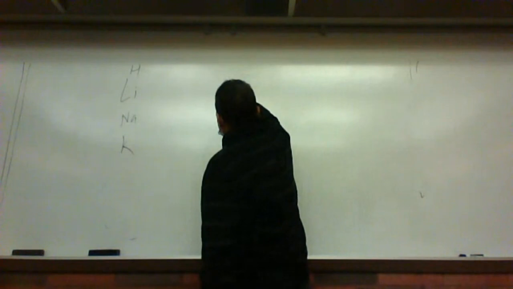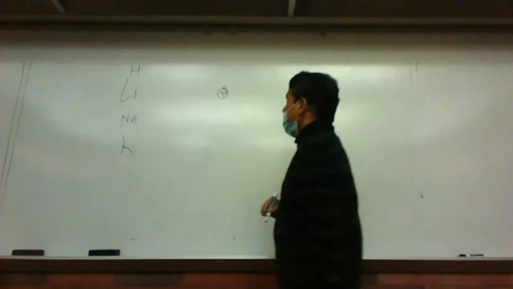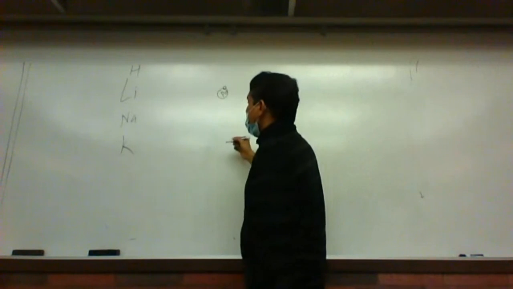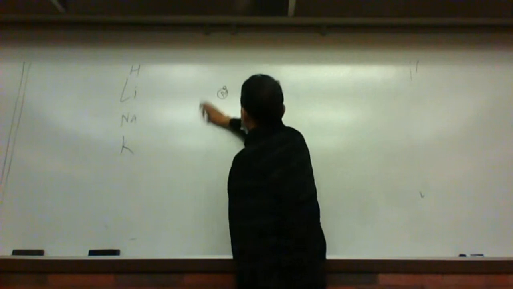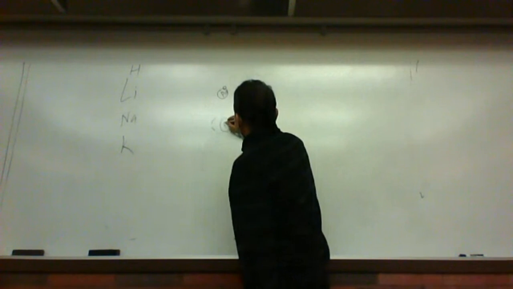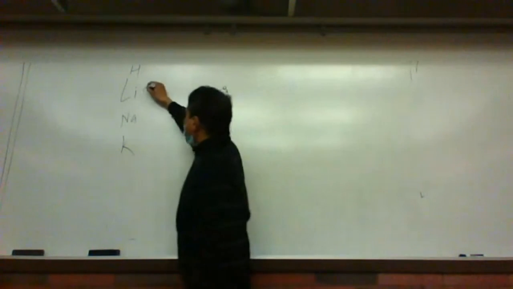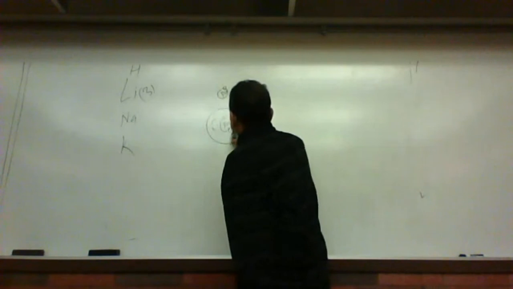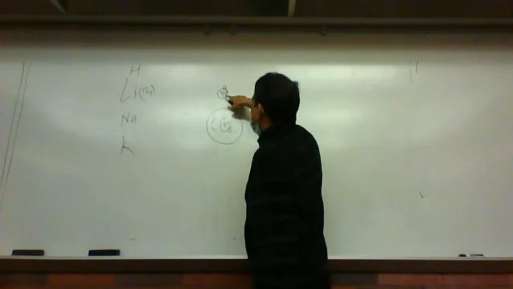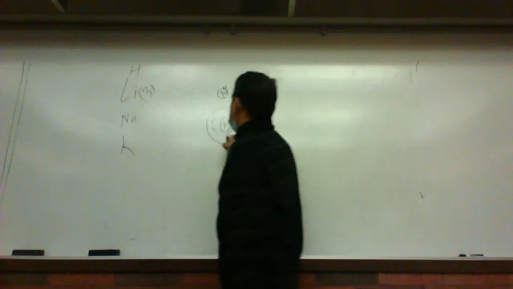Hydrogen is number 1, so proton is number 1 here, and then the first electron is in the first orbit like this. How about in the lithium? Lithium is number 3. So this is the first orbit. So proton 3, and then in the first orbit there are 2 electrons, right? And I have number 3, so I have 3 electrons. So I cannot put another electron here. I need to put the electron in another orbit. So there is only 1 orbit in hydrogen, but in lithium there are 2 orbits.